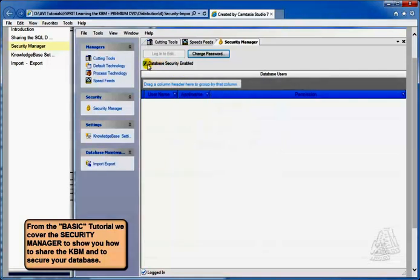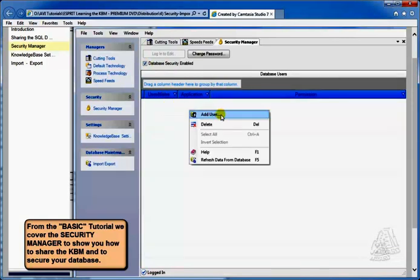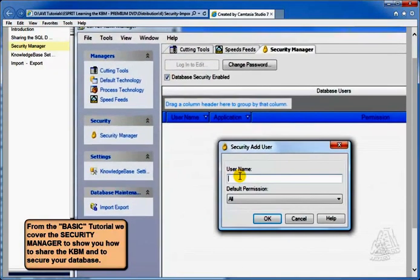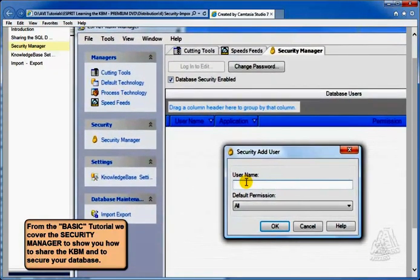Now this switch is kind of the master switch that says whether or not you're going to use this Security Manager to manage the data in this knowledge base or not. And so by turning this on, you're telling it that you are in fact going to use security. Now what you do here at the bottom is you can add your users. If you do a right click, you can say add a user. And then you give the user name as the name shows up on the network.